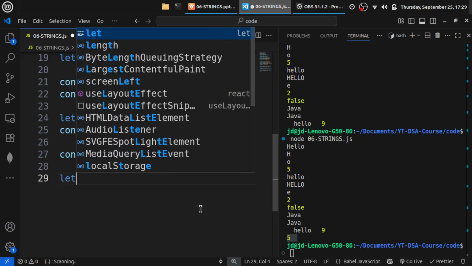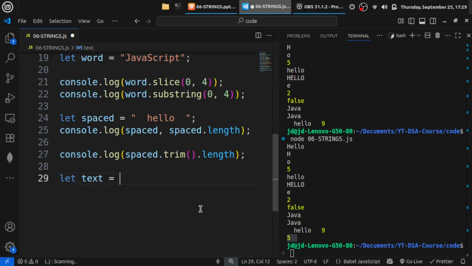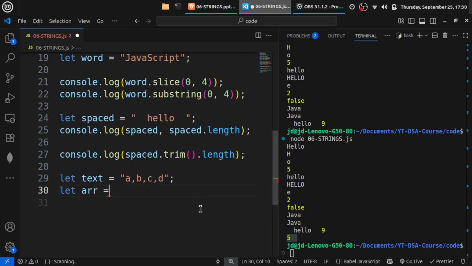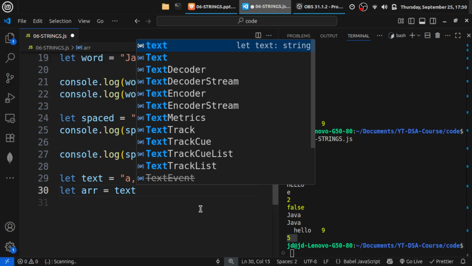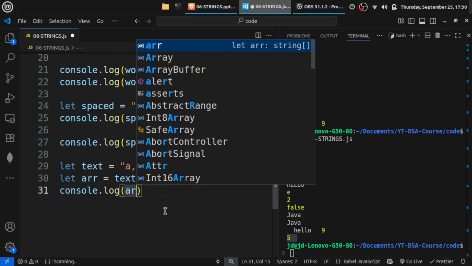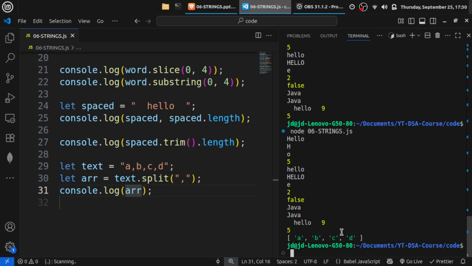Next are the split and join methods. I have a text "A,B,C,D", and I want to split based on the comma. Let arr is equal to text.split(","), and just write arr. This gives the array form like A, B, C, D, an array of strings.